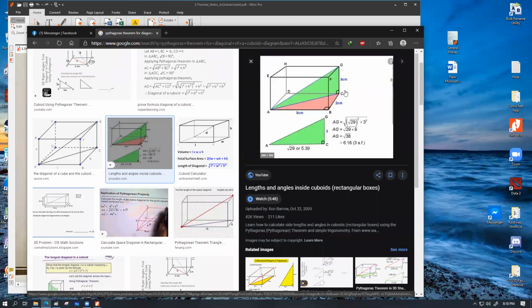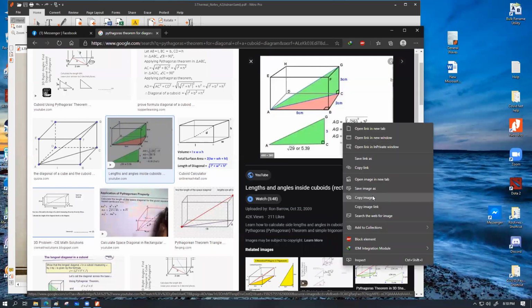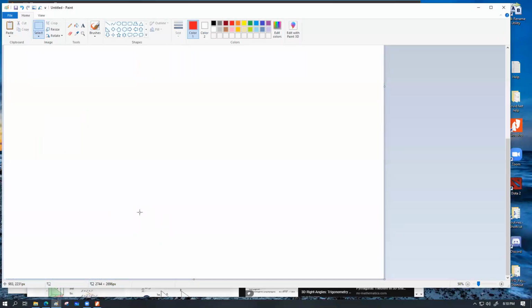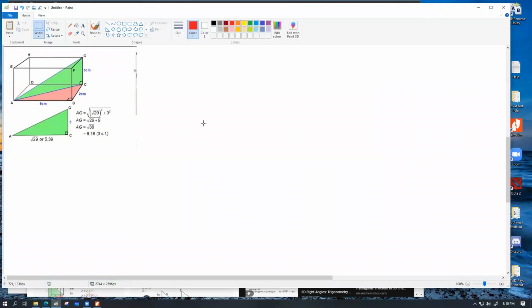Where this angle ACG should also be 90 degrees. Now, considering this information, if I try to manipulate this in our figure, I can write over here that at the beginning I said that AC square should be equal to AB square plus BC square, and then I said AG square should be equal to AC square plus GC square.